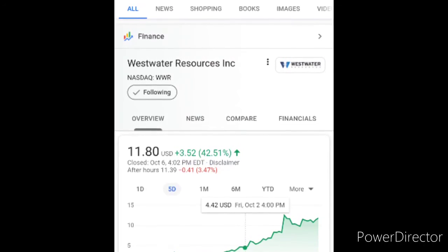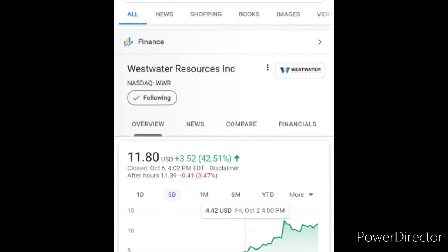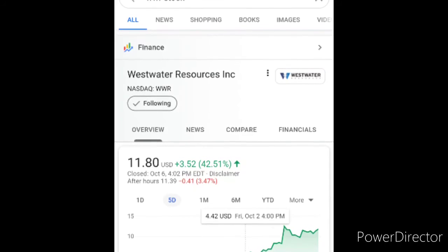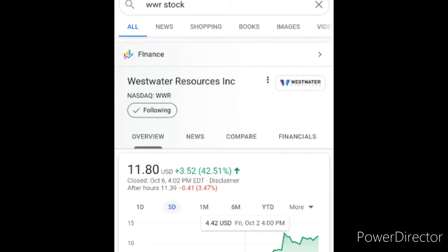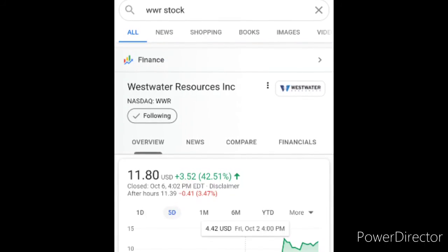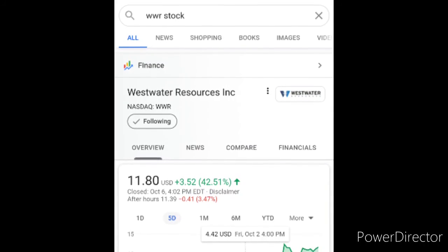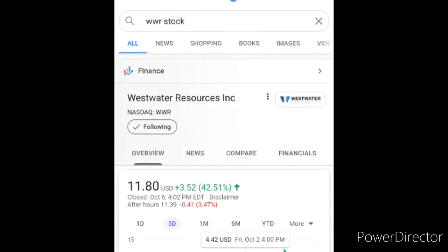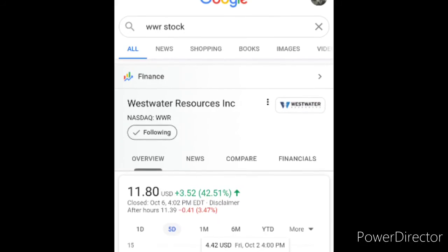With these type of stocks, I buy because it's cheap enough that the average person could afford it. You could put a hundred dollars in there and make some money off even just a hundred dollars worth of shares. Then you sell it when it's at its peak, because usually these type of stocks come crashing back down — not saying they won't go back up, but they usually come crashing down.